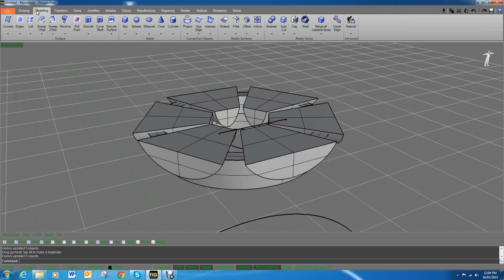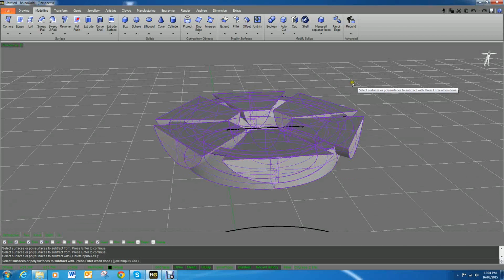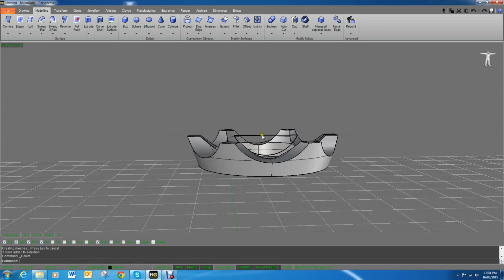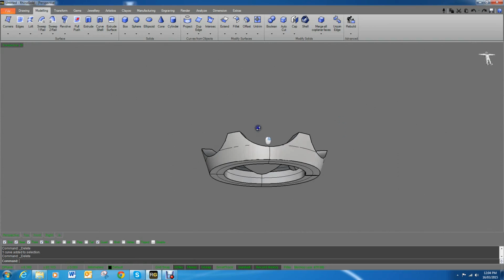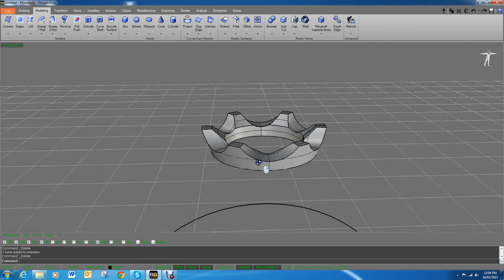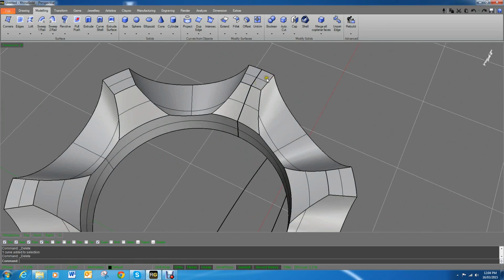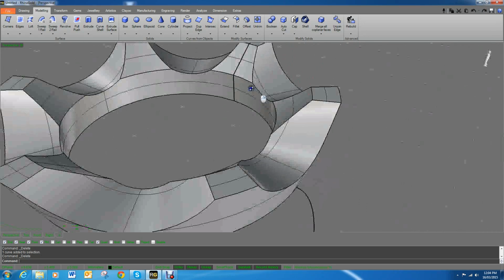So we go to boolean difference, you select this one, enter, with all of these ones, and that's it. Now we can get rid of these curves, we don't need them, we don't need that one, and this is the upper part of our Art Deco bezel. And as you can see, it's relatively square here with just enough taper of what we need.